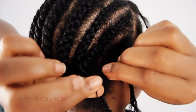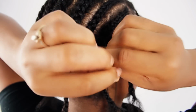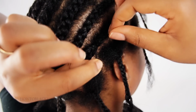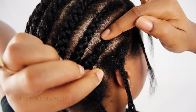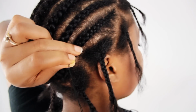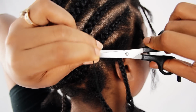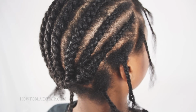So now once you've secured your last knot, you're gonna open it up and just tighten it just a little bit more, and then you're gonna cut the string. It's okay if you have a little bit of hair that hangs down, because when you're crocheting, it's gonna lay very flat against your braid. So now next, you're gonna snip this off, and that completes your actual crochet braid pattern.